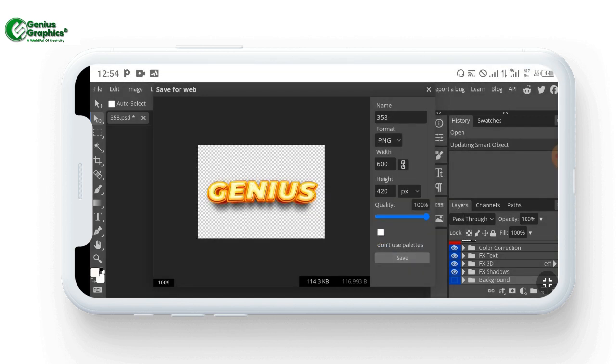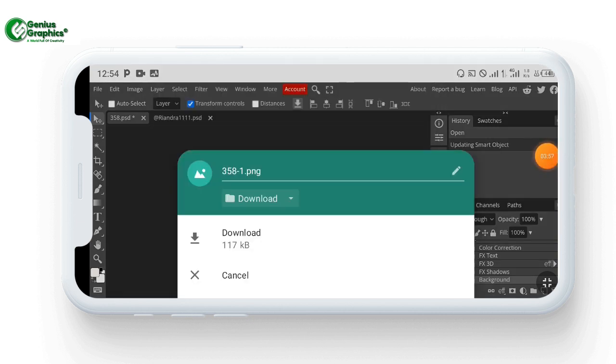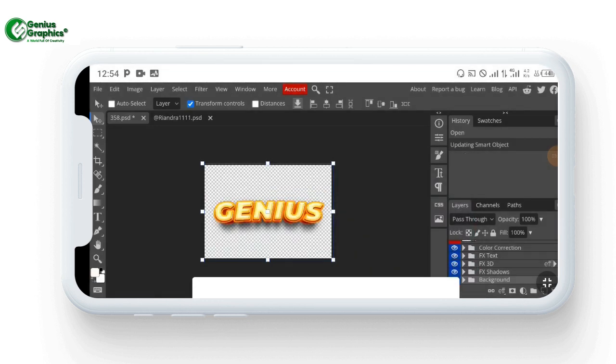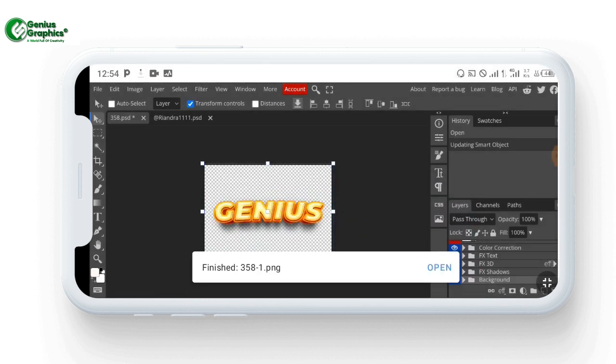It's going to bring an ad and it might not. So you just make sure it's download. It's going to bring a dialog box showing do you want to download it. So we have it here. Then I'm going to download it. Very good. So now I'm going to move to my Pixellab.